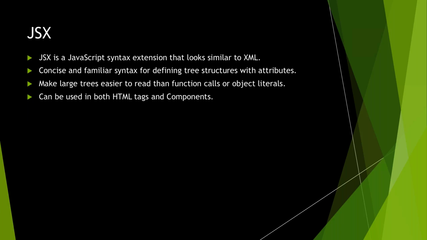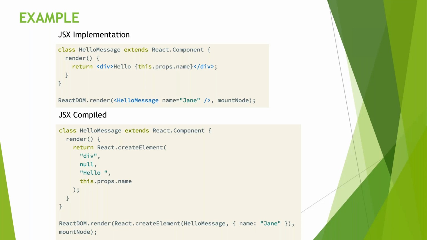Basically JSX is the same structure that you would follow to create a simple HTML. That is your JSX. If I show you an example of JSX, the top example that you're seeing is how you would write it. You have a class which is a component. You have a render function. Inside the render function, you write your HTML. In this, I'm just creating a div and writing hello and then some name which I can pass to this component. Suppose I log in as some name, I can pass that value to this component and this will print, suppose, hello Sumit, something like that.